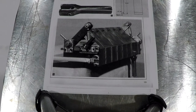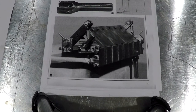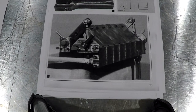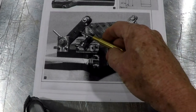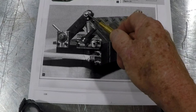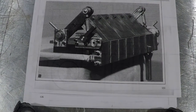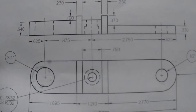My name is Bob, and this is the next installment in the bending brake project. In this segment, we're going to be building the clamp lever. There's actually two of them, and that's this piece right here. And we're also going to build the stud that holds these two pieces together. There we go. So I made a CAD drawing of this.